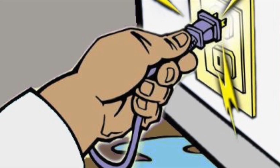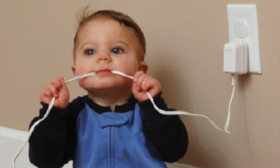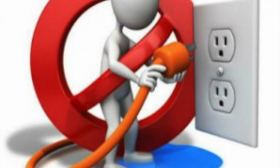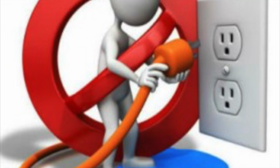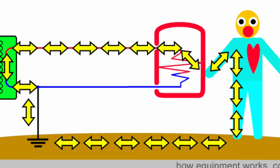And considering that your standard household outlet can be lethal, especially if you're sweaty or your skin is wet, make sure to double check. So be careful and remember to always test your circuit with a voltmeter before handling any wires. The following are some do's and don'ts when it comes to electrical safety.